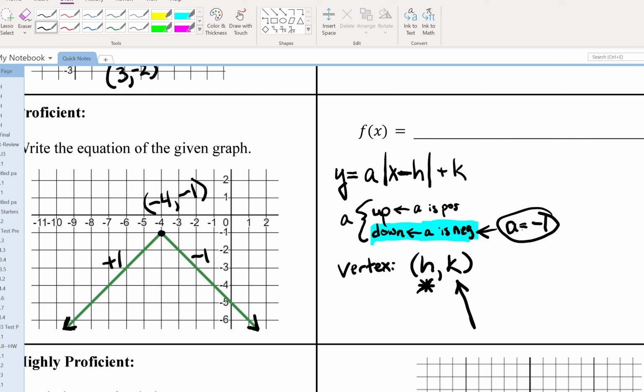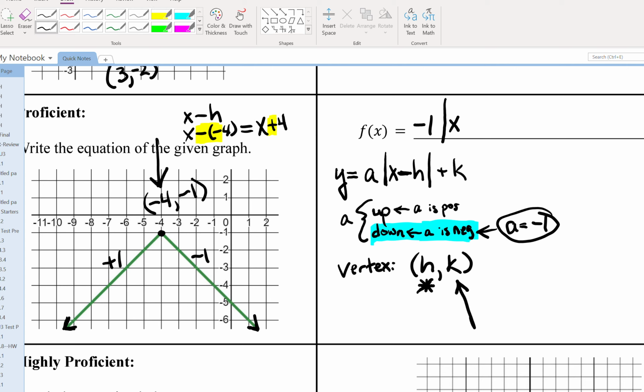Now, since a is equal to -1, I'm going to put -1 and then open up the absolute value brackets. x. Now what we want to say here is x minus 4 because of that -4. But what it actually is, because you have x minus h, if it's x minus -4, subtracting a number is the same as adding its opposite. So x minus -4 is the same as x plus 4. If you want, you can consider this as multiplying these two signs, a negative times a negative is positive.